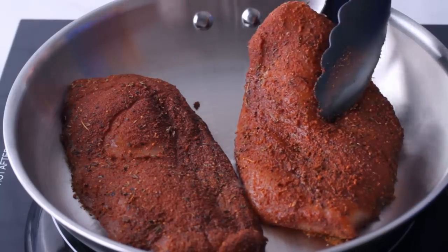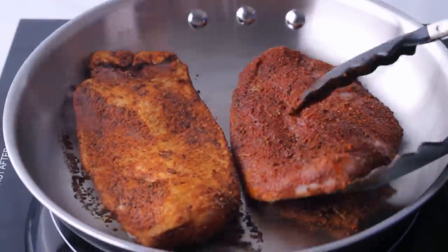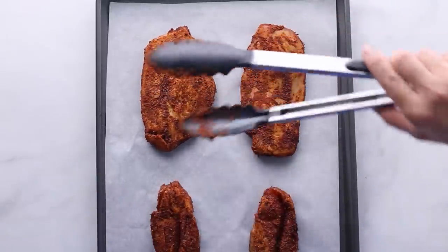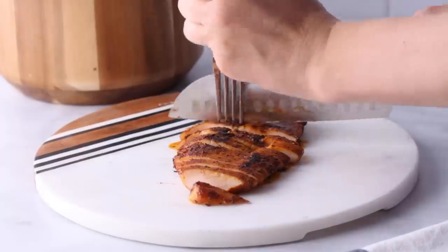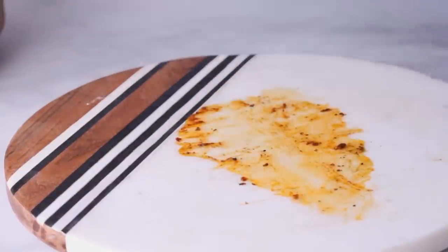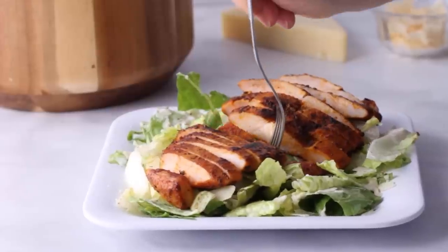Add your chicken to the hot skillet and cook for one minute, then flip and cook for another minute on the other side. Transfer to a foil-lined baking tray and bake at 350 degrees for five to eight minutes, or until the internal temperature reaches 160 degrees. It's key to check the temperature if you want juicy chicken — otherwise people will think blackened chicken is just burnt chicken. Don't let it overcook, because that's how the misinformation spreads that blackened chicken is just a fancy way of saying you screwed up.